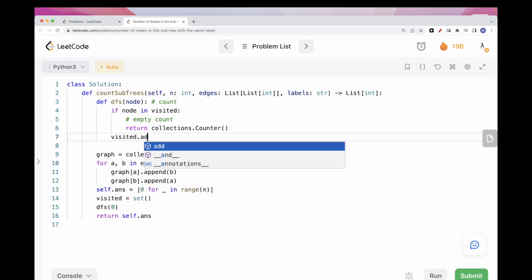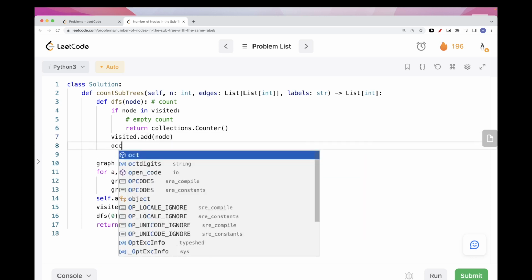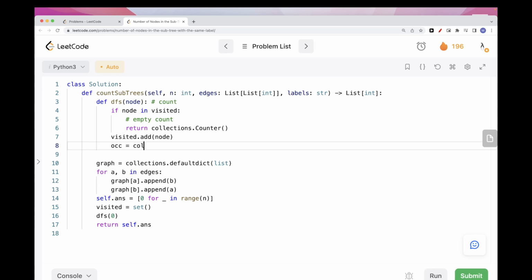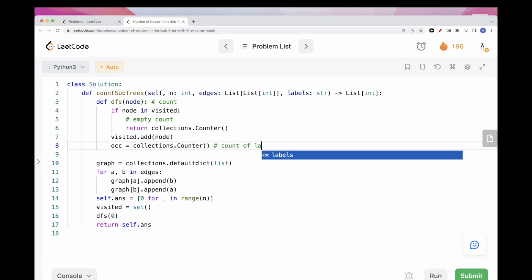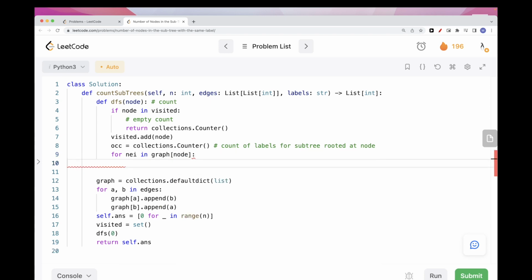And then we want to fill our visited node. And then now we want to define the counter for this subtree rooted at node. So this is basically the count of labels for this subtree rooted at the node that we are calling the DFS function on. And then we'll go through the neighbors of that node and fill the counter, right?